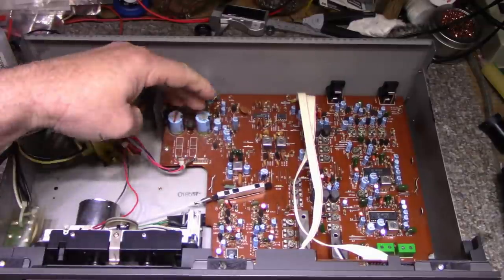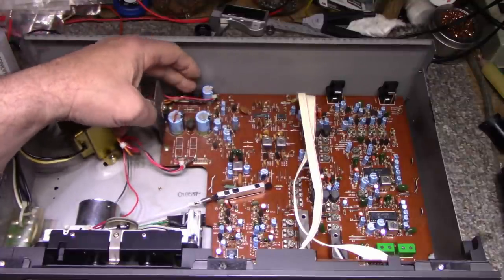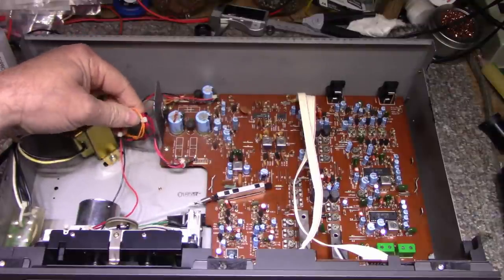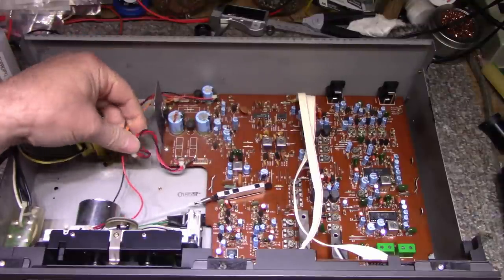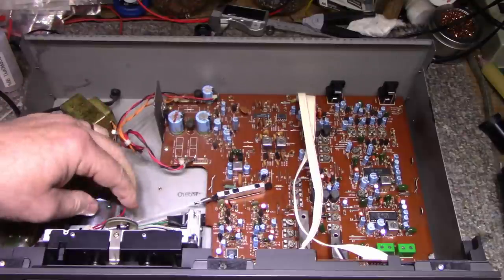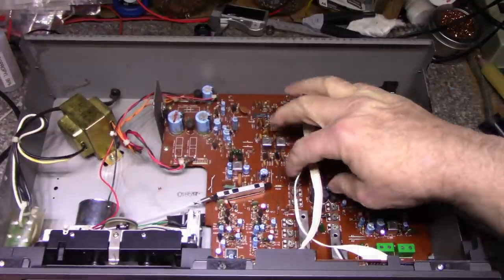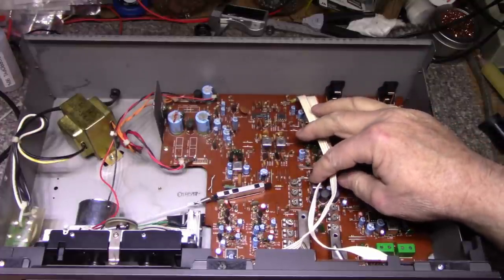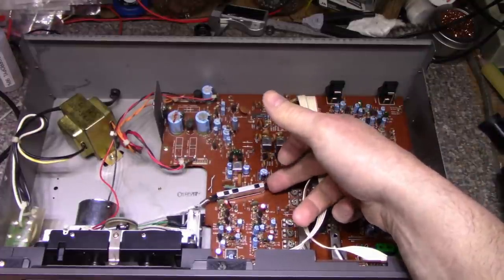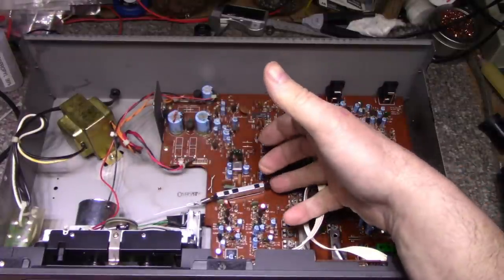A little bit of power supply section here. And this looks like it's for the motor. Looks like they got two windings, an orange and a red. This thing here goes back to the motor, voltage for the motor. All of our signal processing here on this side. A little bit of string to engage the record function.